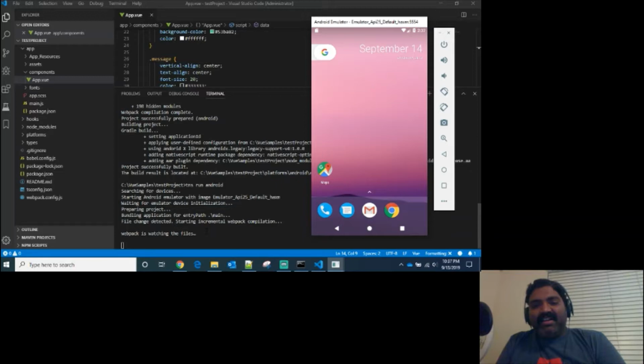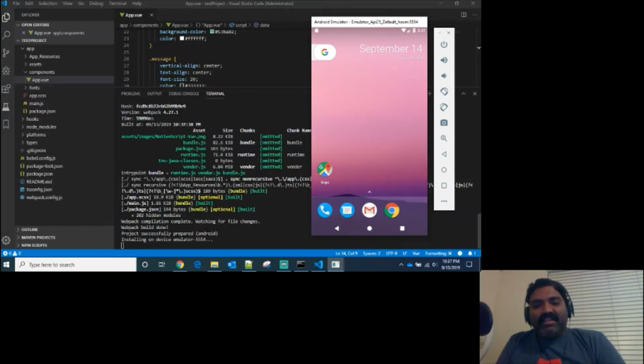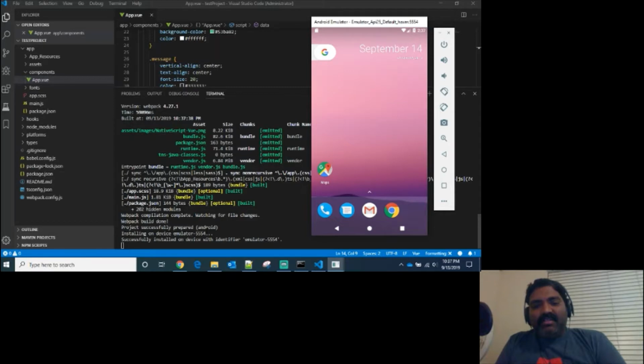Webpack has currently generated the assets, and it is basically trying to move them to the emulator. They are successfully installed on the emulator, and now you can see that it is going to invoke the application that just got installed.